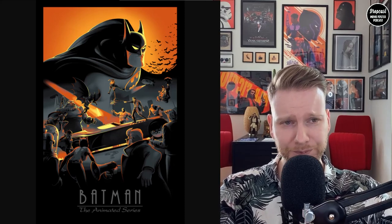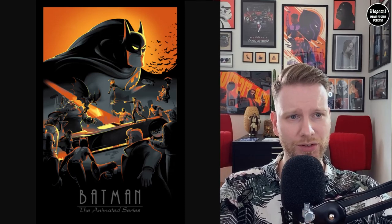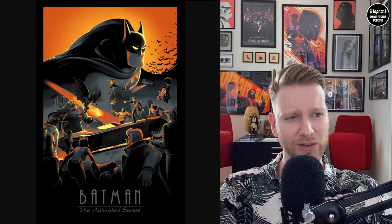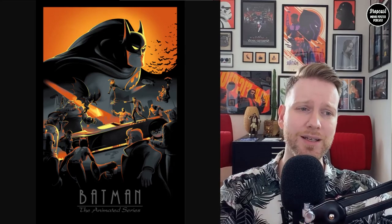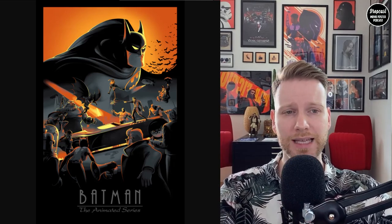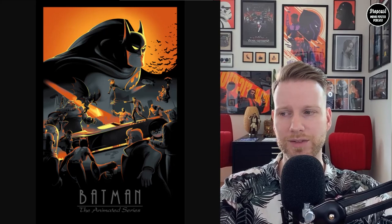And this one has blacklight reactive inks on the screen print, so I'm really excited to see how this is going to look. So people, if you have that at home already, send pictures in the comments or something like that, so I can see how the reactive inks work on this beautiful print.